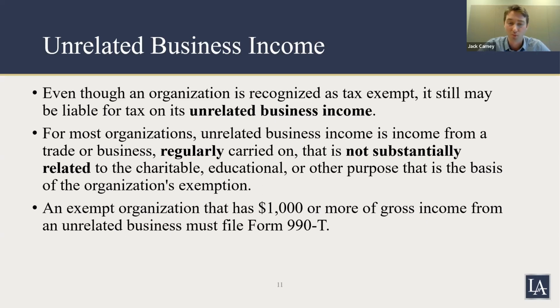There was also merchandise being sold within this cafe. What we found out was that this actually triggers an unrelated business income liability, because the sale of merchandise like t-shirts and the sales within the cafe were not substantially related to the purpose of this organization. And so they ended up filing the 990-T on this unrelated business income. It's just an interesting circumstance that we came across. And I don't mean to open another can of worms, but they also acquired a sales tax liability on top of the unrelated business income as well. So it really is important to keep an eye on what is regularly carried on and what is really going towards the purpose of the organization and what is not.